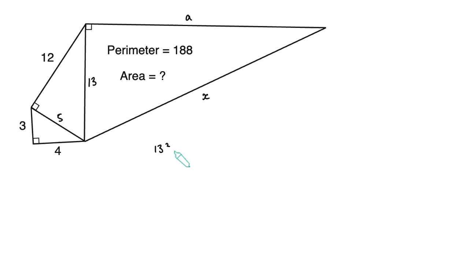then we'll have 13 squared plus A squared equals X squared by Pythagoras theorem. And so we get that A equals the square root of X squared minus 13 squared is the other side of the triangle.